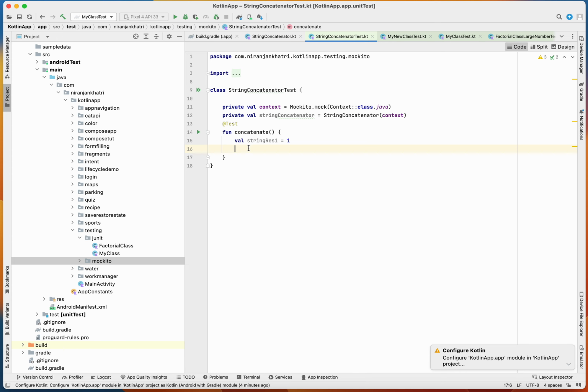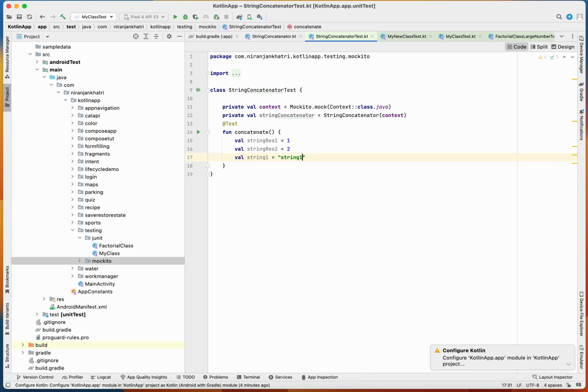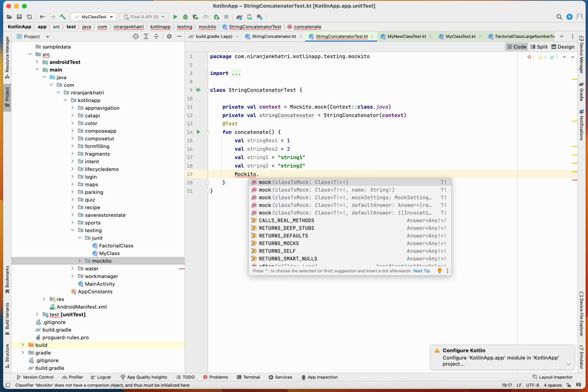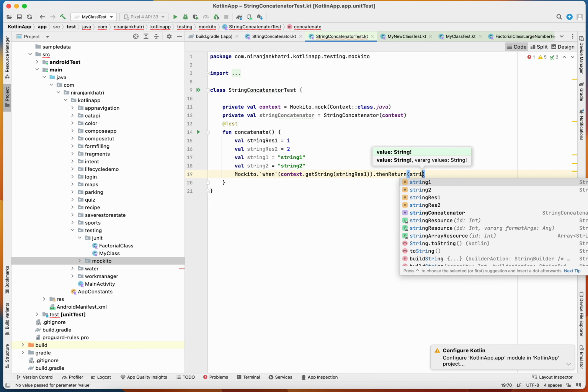So we will write: val string res2 is 2, and string 1 equals string 1, and string 2 will be string 2, and Mockito.when(context.getString(stringResource1)).thenReturn(string1) as a value, right?